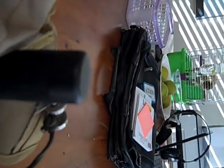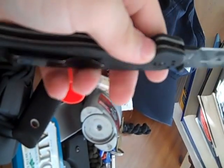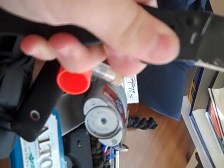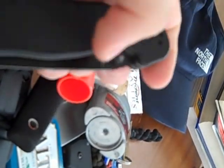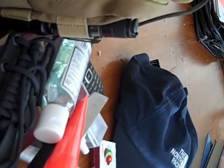Okay, so down inside the bag here, I got a red lightsaber cone, is what I call it, for my PD30. Got some hand sanitizer. And then I got a granola bar, and I got my Ontario RAT 1. I put this one for left side carry, so I can carry both knives at once, my AK and the RAT 1 at the same time. And another lanyard on there. I got a red diffuser cone for the PD30. If you don't want to lose your night vision, you can use that.